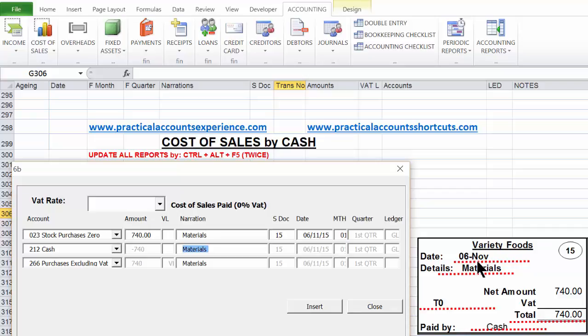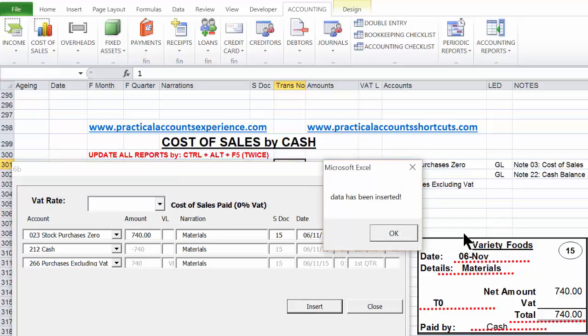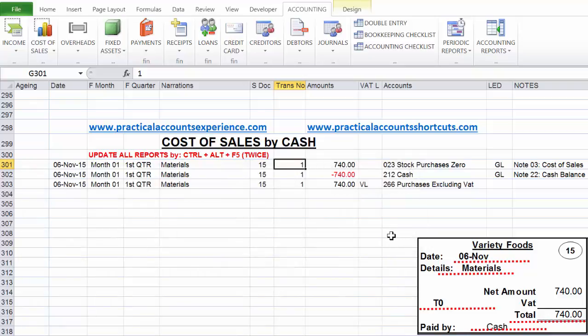Since we don't want to modify the narration on the second row, then we click insert. When insert is clicked, the data is pasted behind, and we say OK to that. The recording form disappears, and the data is on the double entry page.